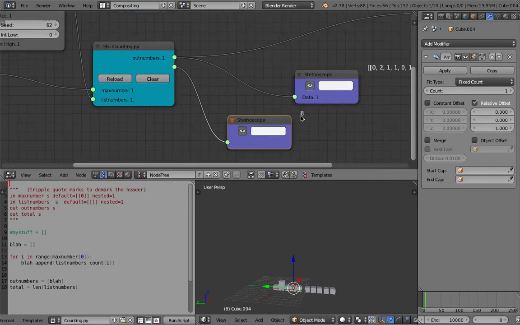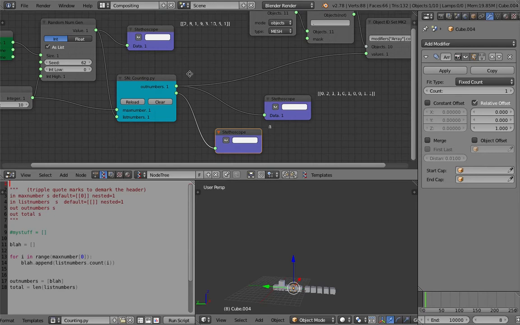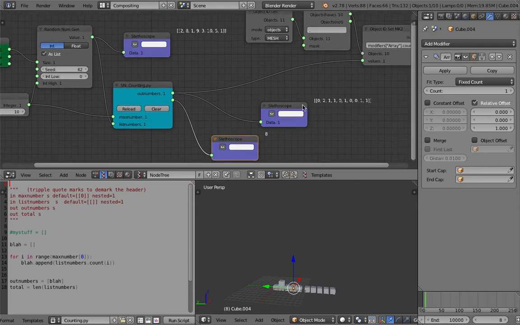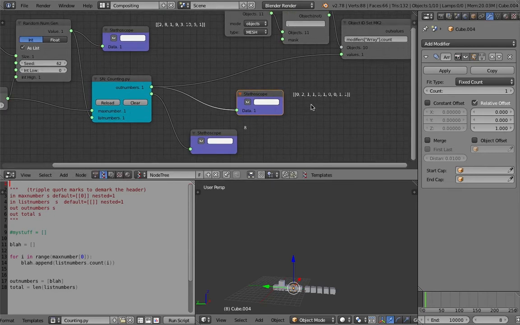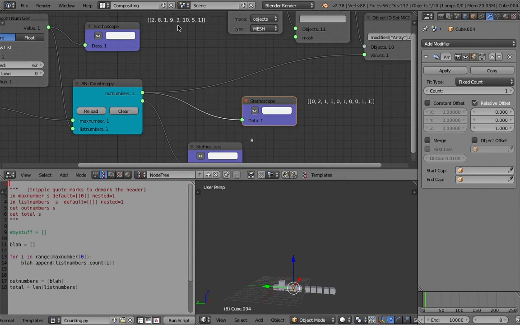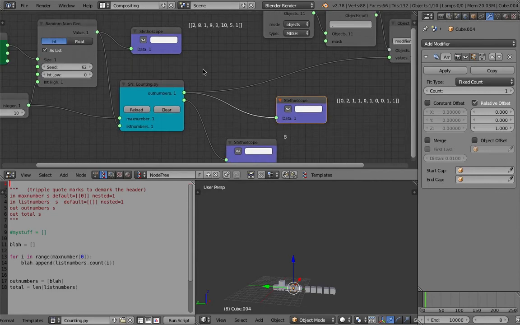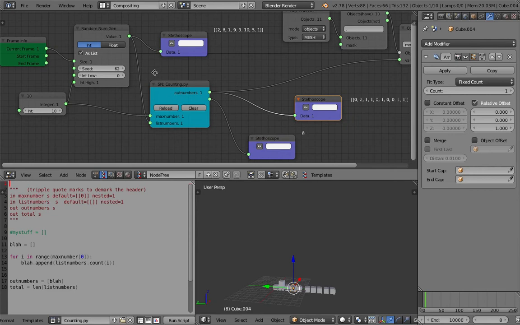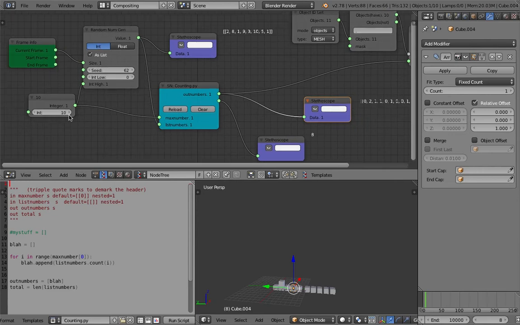You can see number 8 here. This is the total number of the random numbers up there, while the other one is doing the counting of the number. I'm actually specifying it to give a random number between 0 and 10 here.